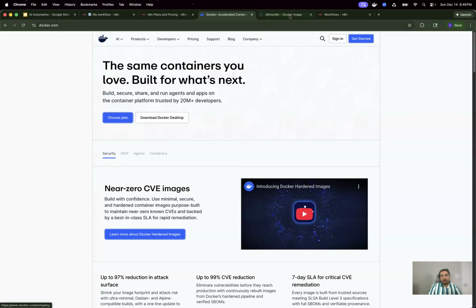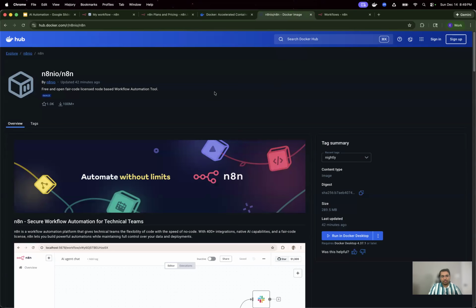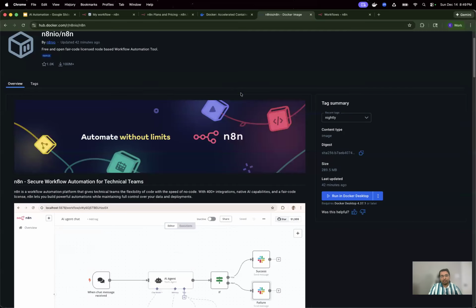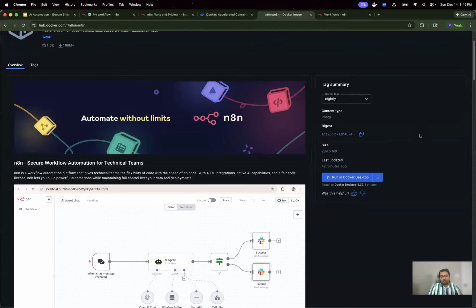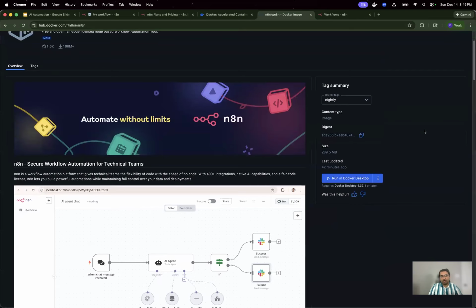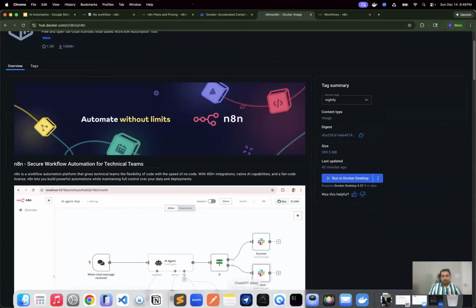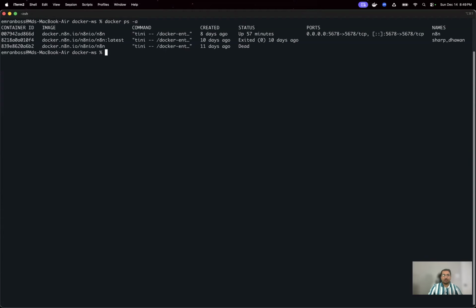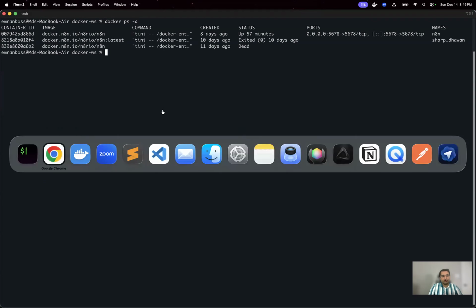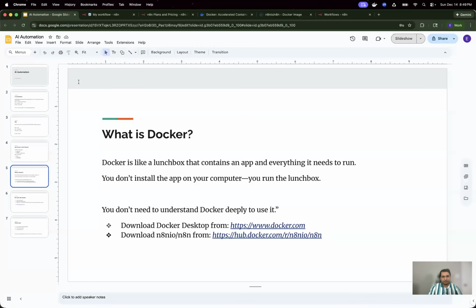Then when you install Docker, you need to go to this website and pull the Docker image, and I will show you how to run this one. Once you install Docker, you can go to the terminal, and right now I already have this installed. So you can see all the Docker images here, but you come to this link and then run a few commands, and we'll get into the commands a bit later.